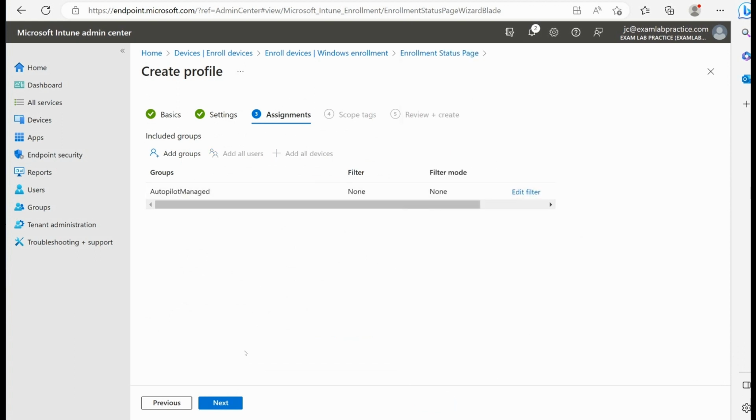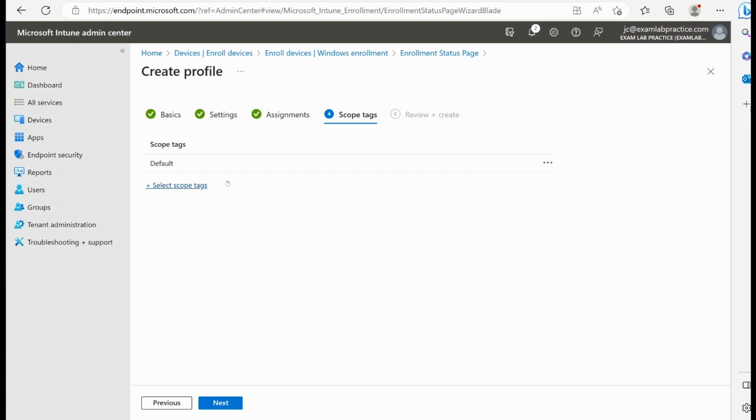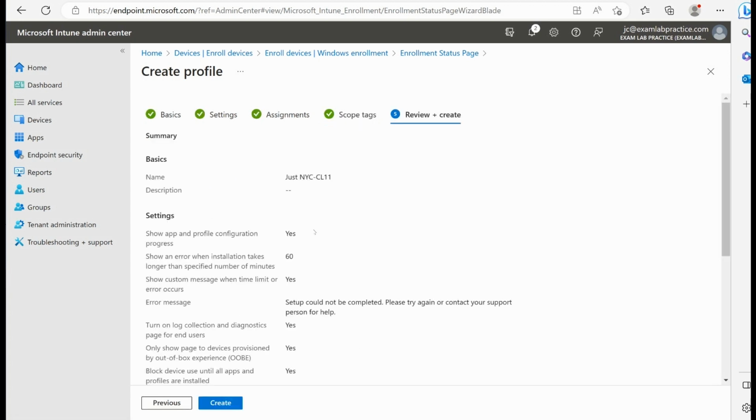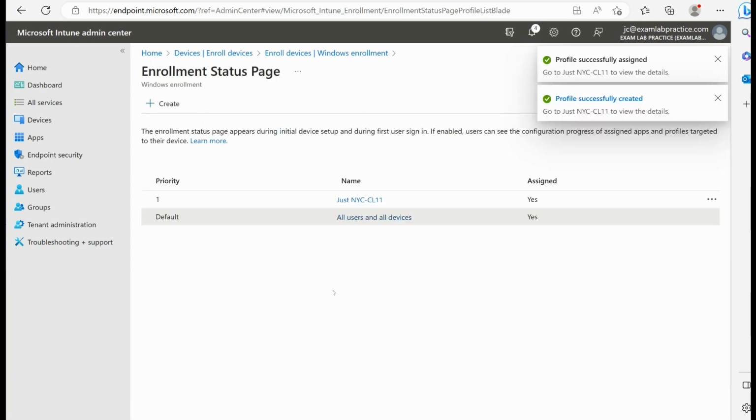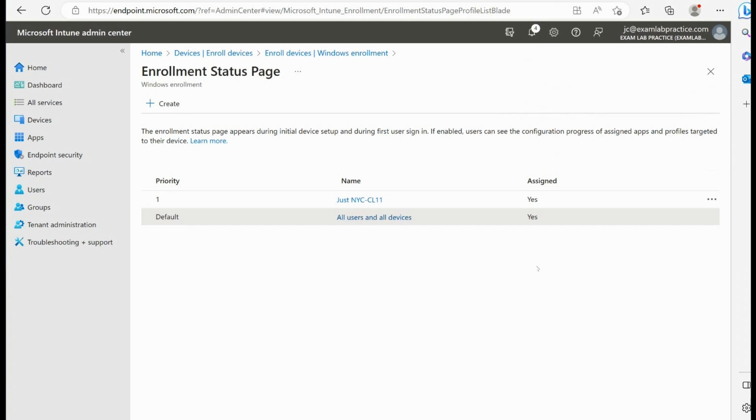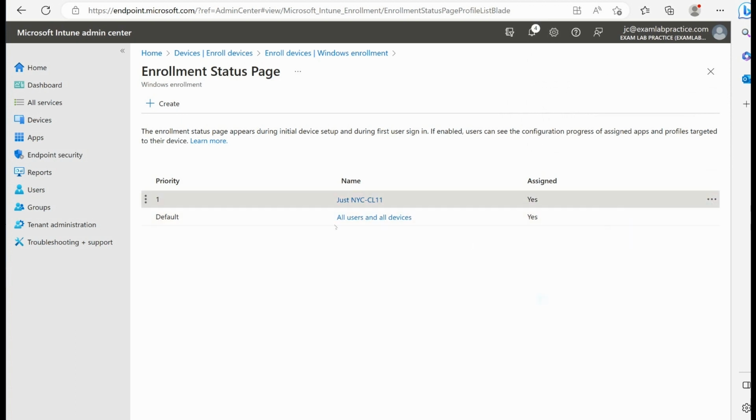Click select, click next. You can specify something called admin scope tags. So I'm not really going to get into the details here. This is for admins though, what they can see. But we'll click next and click create. And at that point, you'll see this has a priority 1. So this will override the default. And if I created another one, you can move up, move down the priority. Okay. And so that's how that's going to work. All right. So that is what the enrollment status page is. Nothing spectacular, but it can provide some information and also a couple extra features for a user if they get an error.